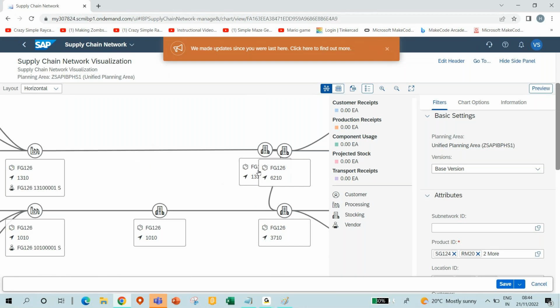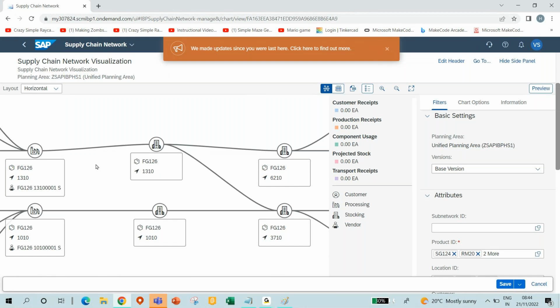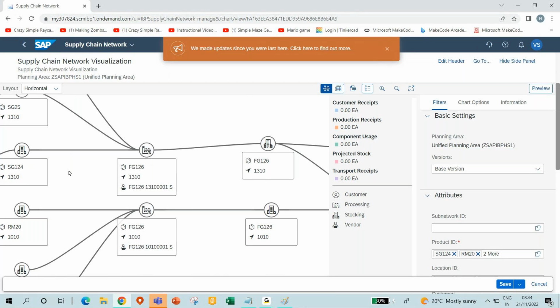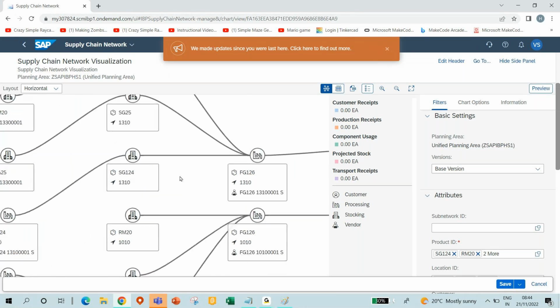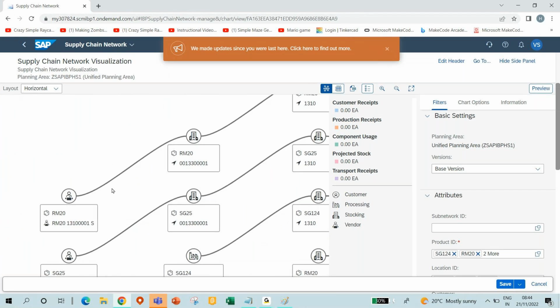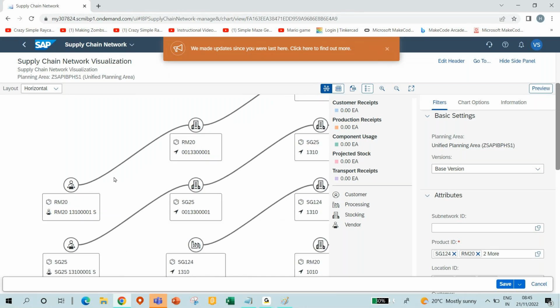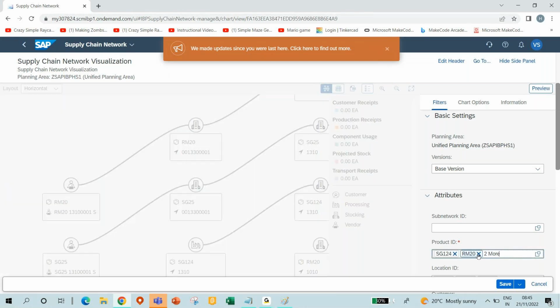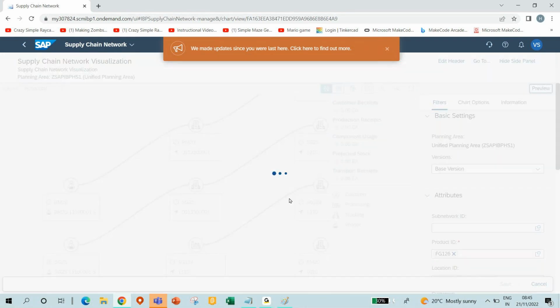So how is this whole supply chain actually linked? In the back there will be some manufacturing plants, and it is connected, giving you the whole picture. If you want, you can see just one product, to make it simple. Only for one of the products it will show you, and you can take a preview of this after doing any changes, to see how it looks.